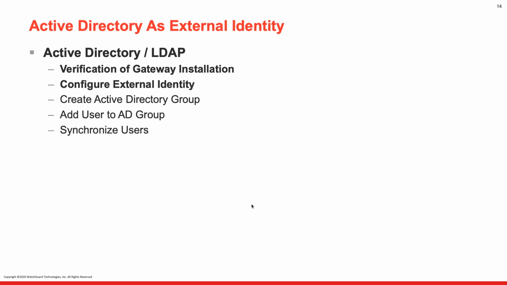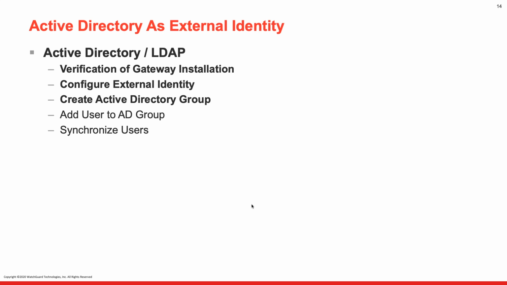The next step from here is to create an Active Directory group. This group will be based on the users that you want to synchronize into AuthPoint. Now it's important to realize that when they are imported into AuthPoint, they're going to immediately receive an email asking them to activate their token. So it's important to realize that you have a user awareness training on the next steps for your general users before you implement this system-wide.